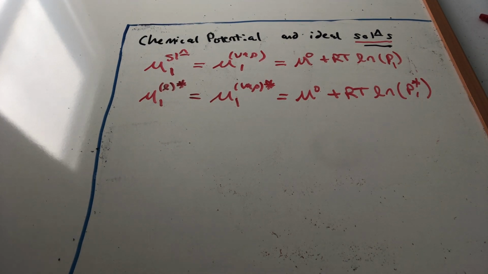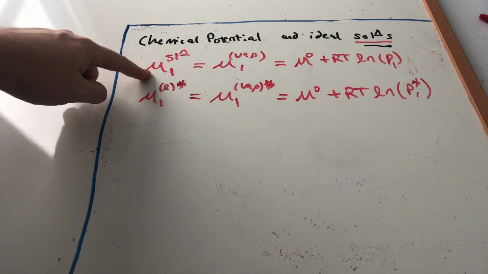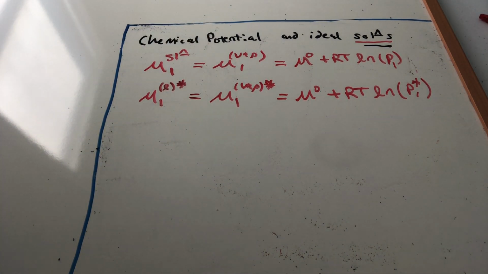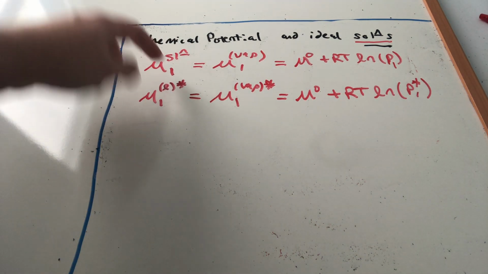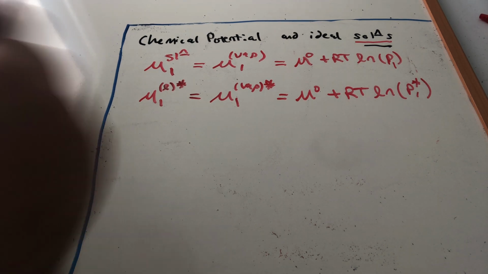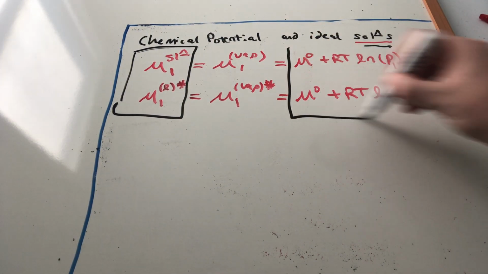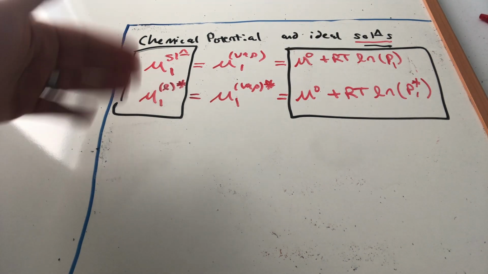Everything about this video led up to this point where we can make these declarations about the chemical potential of the solution being equal to the vapor chemical potential at equilibrium, and then having a function to analyze. Notice they're the same except for the pure. We make sure we're talking about a liquid and not a solution, and we put this star there. Now what we're going to do here, critically, is focus right here, and here. Remember, these are all equal to each other, but those are the parts of the equations that we're going to focus in on, and we're going to subtract.